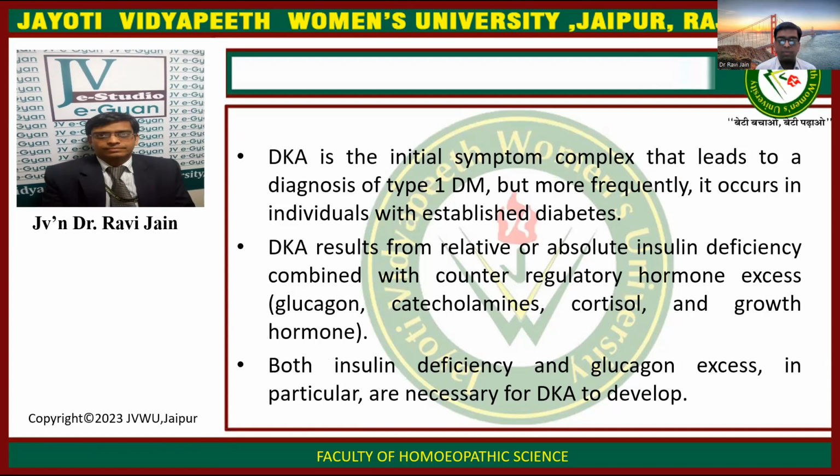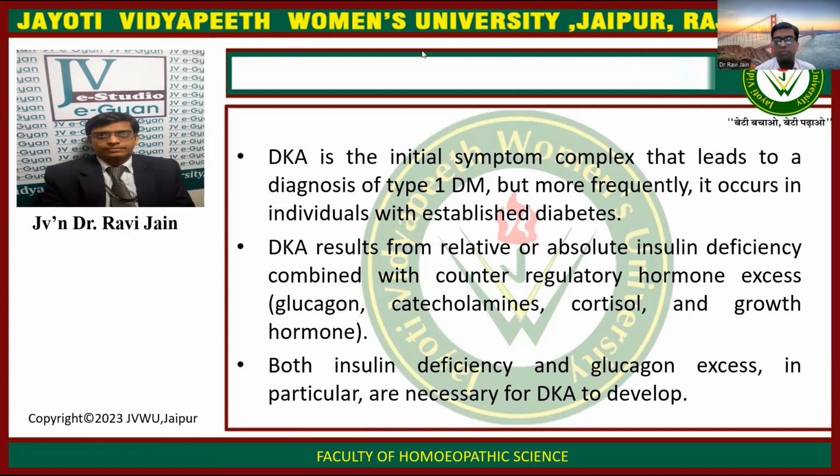Diabetic ketoacidosis is basically the initial symptom complex. This is not a single symptom, but a symptom complex that leads to the diagnosis of type 1 diabetes mellitus. But more frequently, it occurs in individuals with established diabetes, those who are already suffering from diabetes mellitus. Diabetic ketoacidosis results from relative or absolute insulin deficiency.